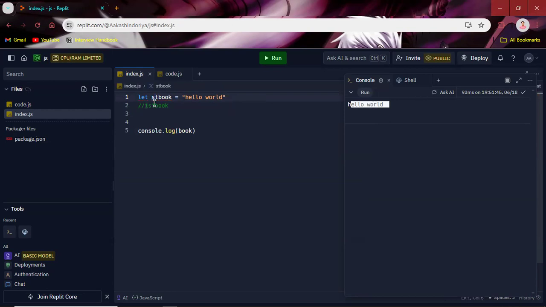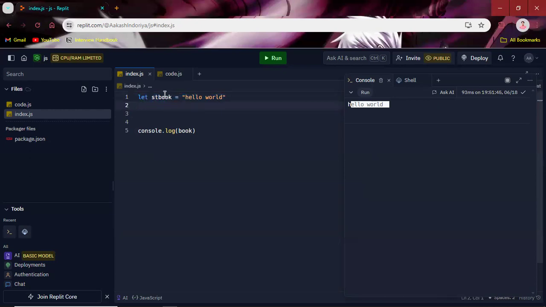After the first letter, we can use any number and as many as we want. There will be no error, as you can see. But we can't really start the variable name with a number. Then it will be an error, whether it is 3 or 1, whatever it is. So this is the first rule: we can't start our variable name using a number.